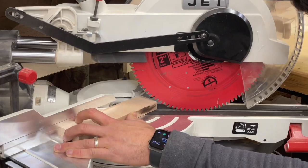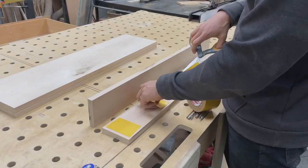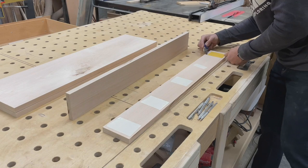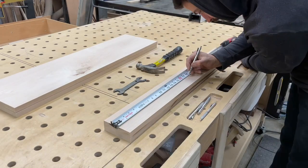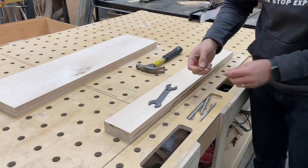Now that we've got all of our pieces cut to length, we're going to be cutting a quick 45-degree angle on our side pieces towards the top. An optional thing you can do to make your fronts a little bit more classy is to add a nice little curve. Because I'm doing two of these at once, I want to cut the curves at the same time, so I'm using two-sided tape to tape my fronts together so I only have to cut one curve and sand one curve and the profiles will be exactly the same.